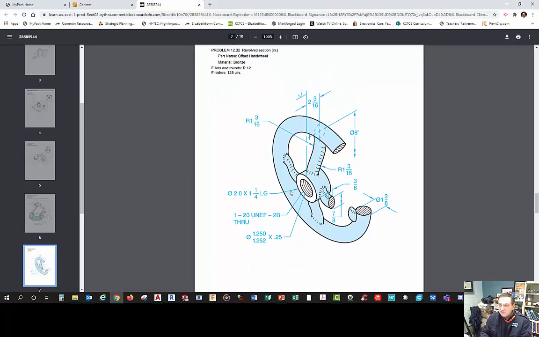And when you draw this, try to make a center line between the hub and the ring out here, and just do the best you can to get that little S curve there, and then you would offset it. If you were drawing it in a 3D modeler, you would just find the center line as well, and then you'd have to make some planes, so it's a little bit more complicated on that one.